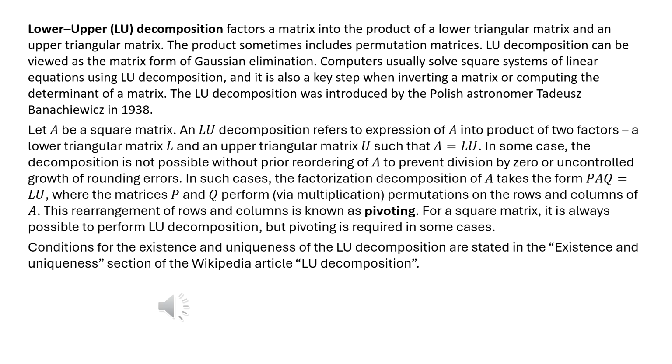On this slide and the next slide, I want to talk about lower upper LU decomposition. The idea is pretty simple. You take a matrix and write it in terms of the product of a lower triangular matrix and an upper triangular matrix. So lower triangular just means that the non-zero elements are on the diagonal and below, and then everything above the main diagonal is 0, and just the opposite for upper triangular.